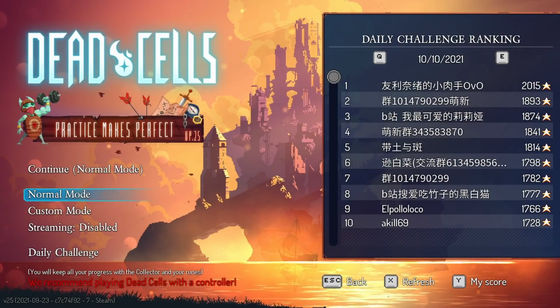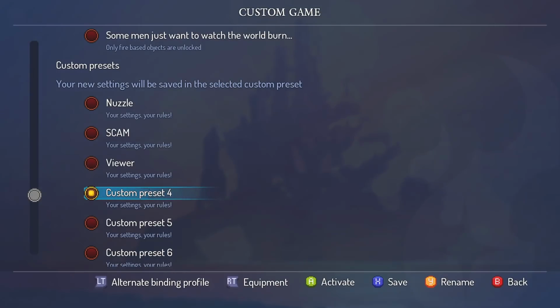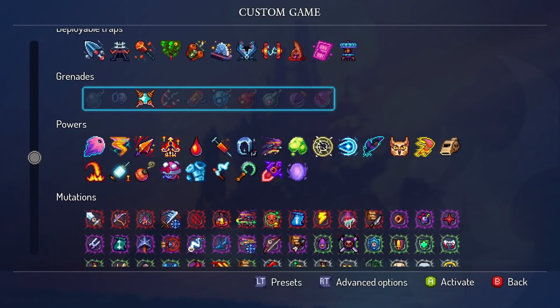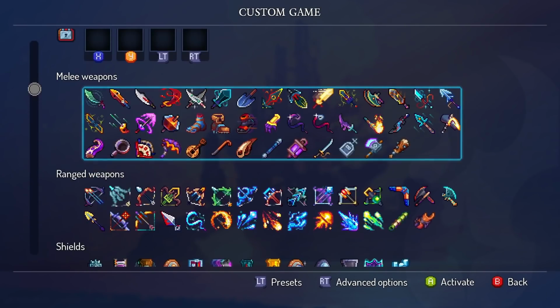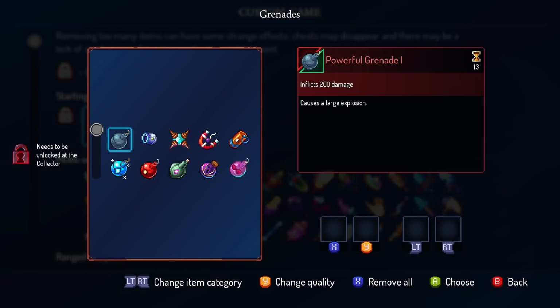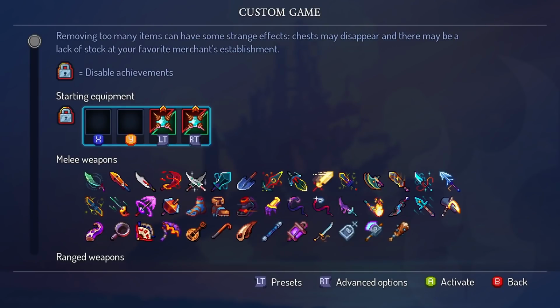To get started, we're going to head over to custom mode. I'm going to make myself a brand new preset called cell farming, or whatever you want to call it. And what we're going to add into this custom mode preset is a specific set of gear. Honestly, this could be a lot of different combinations of what you like to play, but what I'm going to show you starts off with cluster grenade on both your skill buttons.